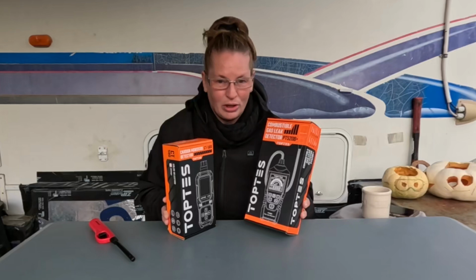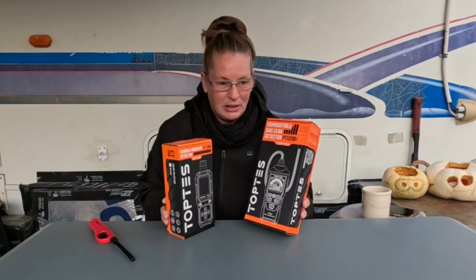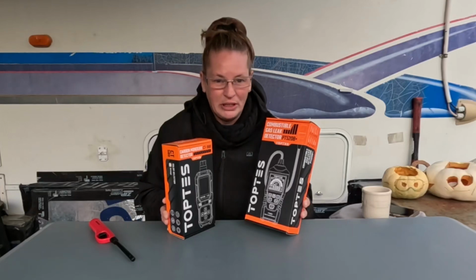So we're also going to be hooking up various other products, like our propane water heater, and another diesel heater for the undercarriage. And when we move to our property, we're also going to be hooking up various other products. So I thought that would be great, to have these detectors to make sure that we hook them up right and that we have no leaks.